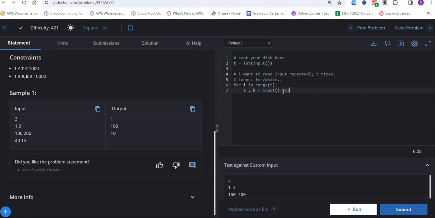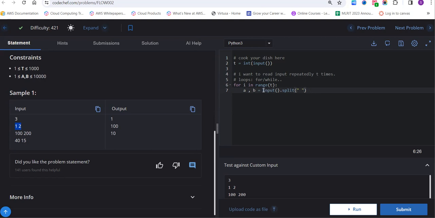For that, we have the split function in Python, so that we can split the string based on the given parameter. So let me give a space, so that whatever string is read by input gets split in this way.